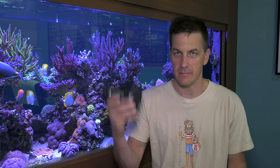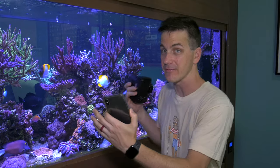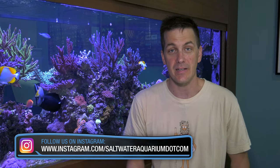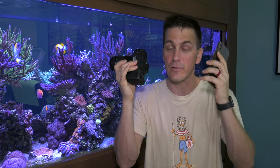One piece of tank maintenance I'm guilty of not doing is taking photos of my reef. Once a month, grab your camera — even your smartphone — and take a full tank shot of your reef, meaning one that shows the whole tank in the frame. Over time, you'll build up a nice collection of photos that shows the progress of your reef. Don't be intimidated by the nice photos you see online; just take photos once a month and build up that progress collection.